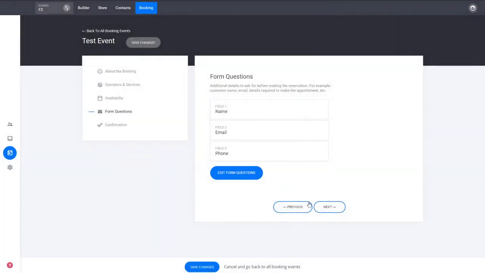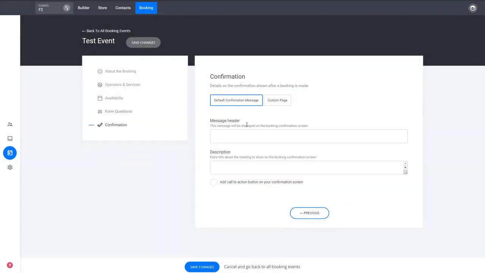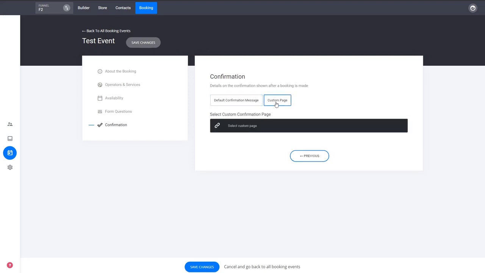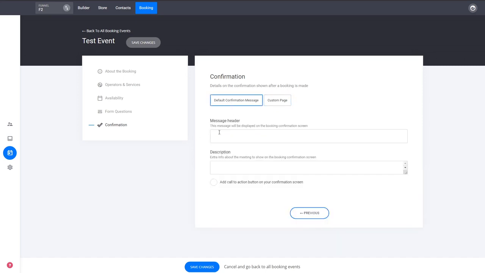And click on save. At the end, you can have a custom thank you message and a call to action. If not, of course, you can just link to a custom thank you page as well. Or you can just leave it blank. That will just preview with an automatic message. So you can just leave it as it is. That's completely fine. And click on Save Changes. That's it. That's basically how you create an event. Just make sure you go through the different steps and set up the different aspects of your event.